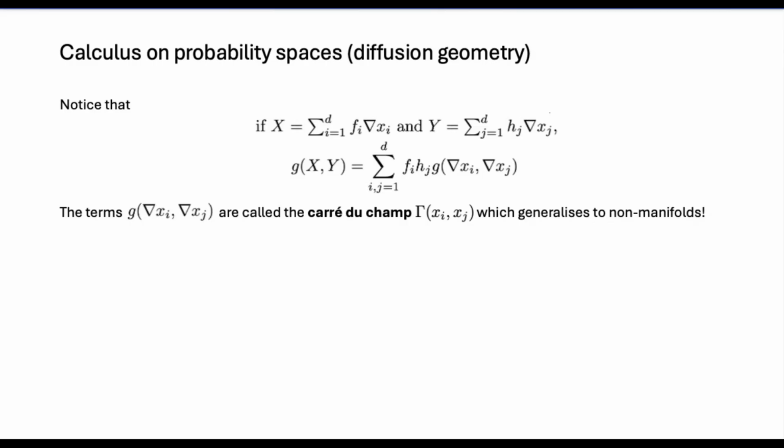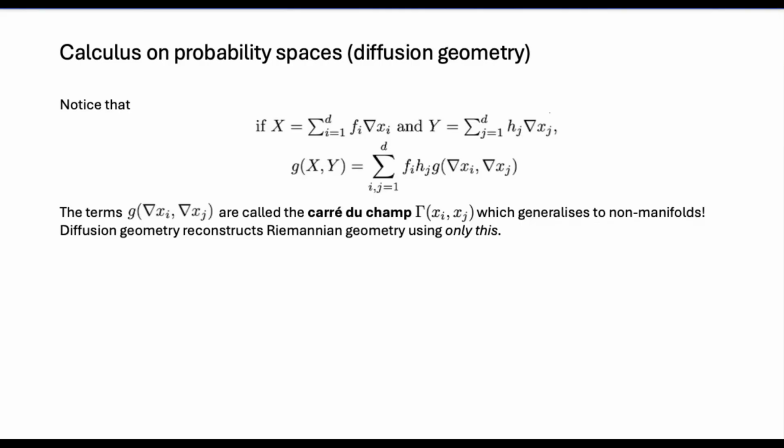So this is something that you can define even when you don't have a manifold. The point of diffusion geometry basically is to reconstruct everything using only this object. Riemannian geometry is based on the metric. The metric you can expand in this kind of way, and by making this expansion, you can plug this thing in here. And then this is something that's more general. And so if we can swap that out for something different, then we get a different notion of geometry based on that.